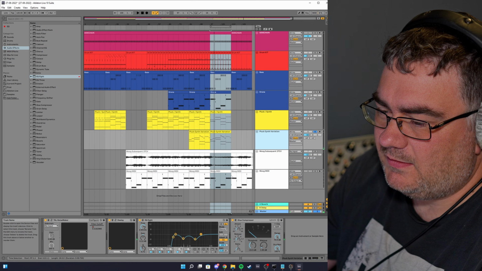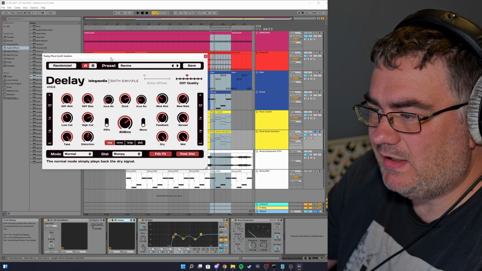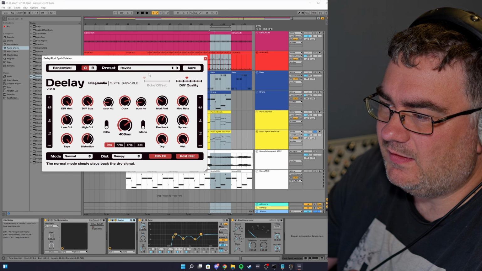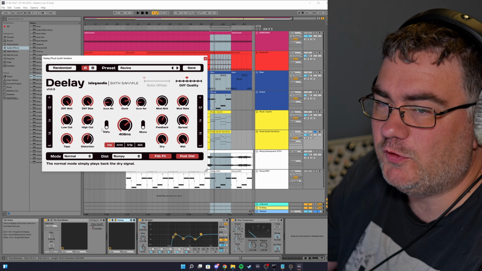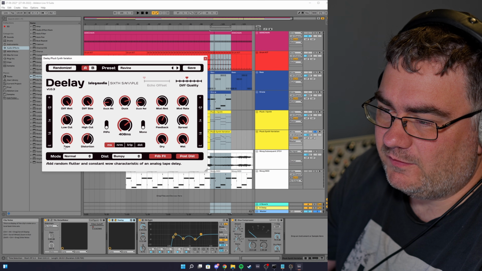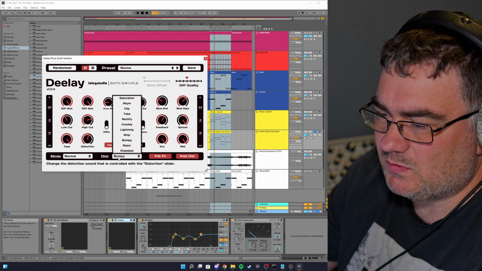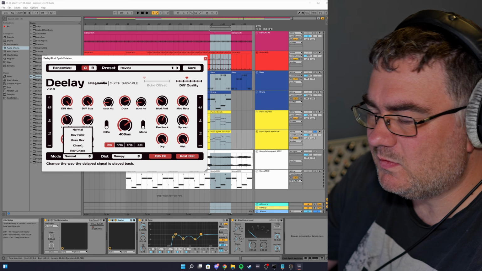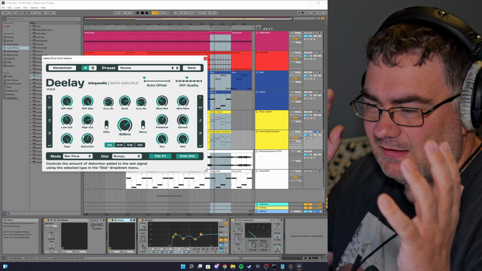In addition, here I have an effect called delay, and this is also a free VST, and this is a really good sounding delay with a lot of different types of options here. You can make it a reverb, for example. You can make it just a simple delay. You also have a lot of options to shape the delay sound there. You can give it some distortion here. You have different types of distortion. You have different types of modes, so you can kind of make it a delay, something like Valhalla delays.